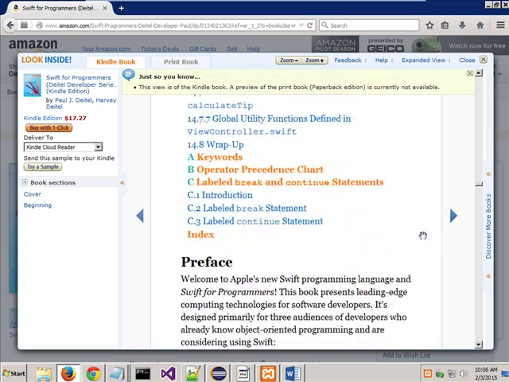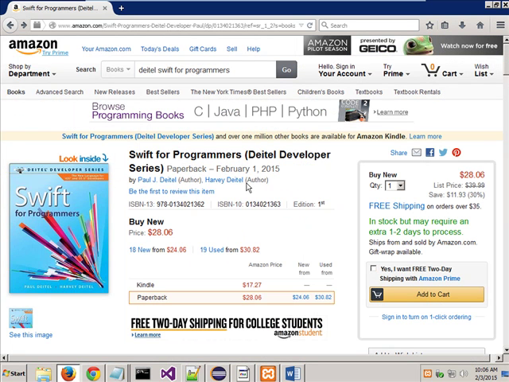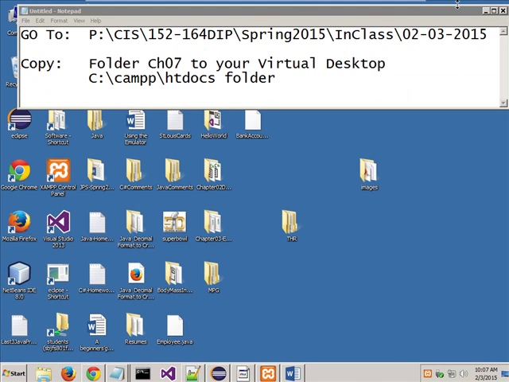So yes, it's written like an Untitled book is written, but no, it's not like our Android book because it focuses more on the language than it does apps in the language. All right, I'm still planning on going with that PDF that I gave you. You're more than welcome to buy this. There should be ample copies at the bookstore. I'd ordered about a dozen of them. All right, so that's the first thing.